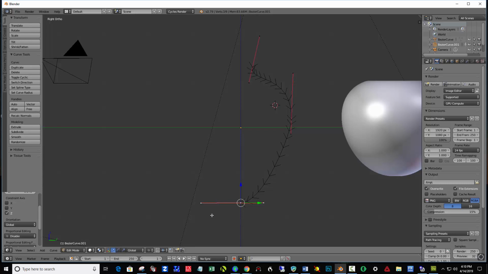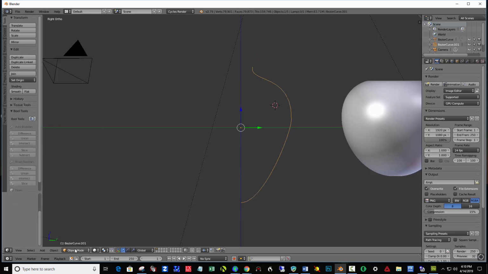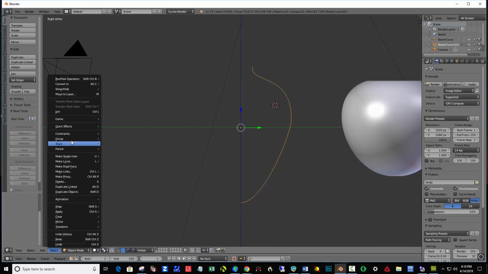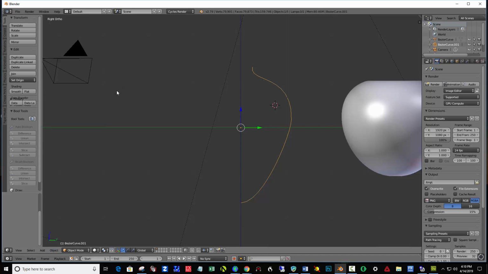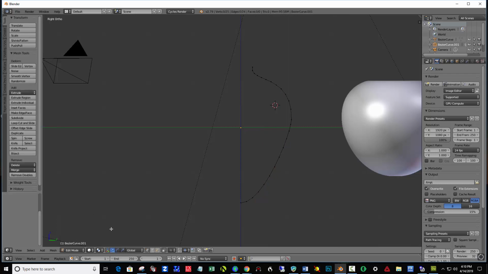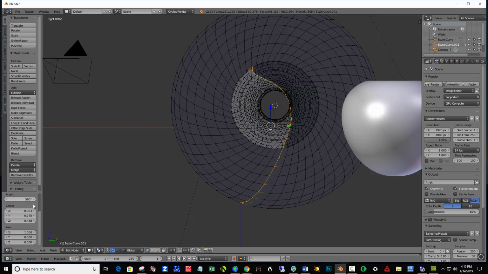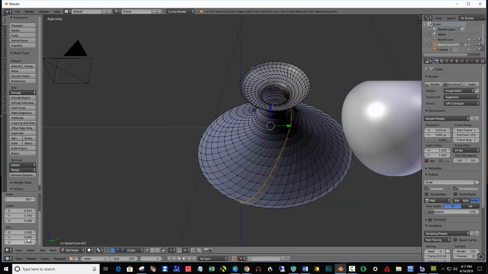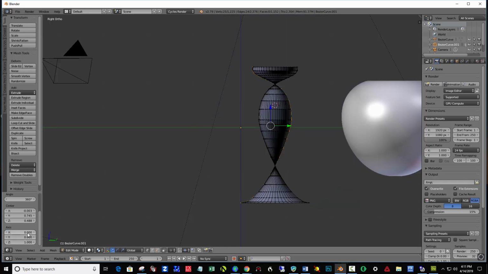And so first step is to come back over to Object Mode, then click Object, convert to Mesh, and then come back to Edit Mode and hit the letter A to select all of the points, and then click Spin and come down here and set your Z to 1 and your X to 0.